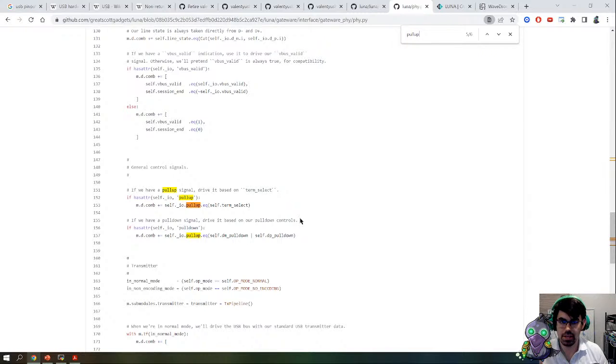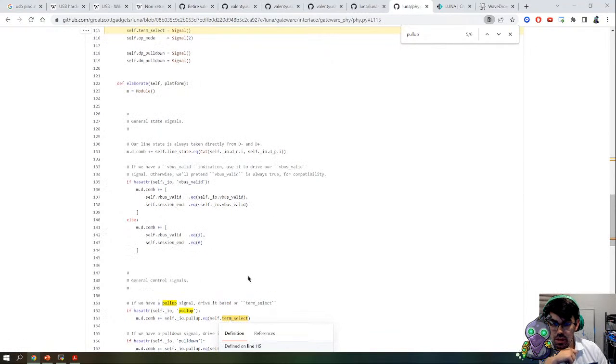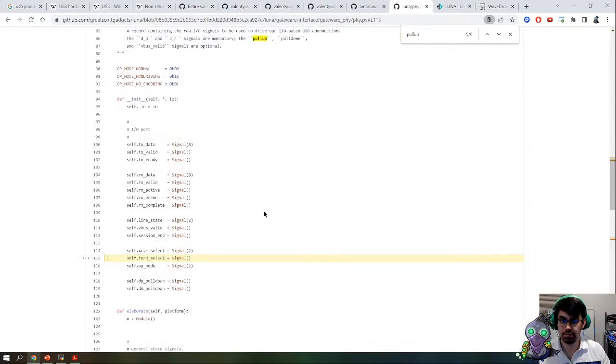It should be based on the term select. Pull up drive it based on the pull down controls. Okay, where is this term select? The term select is a signal. Let's go find out term select.